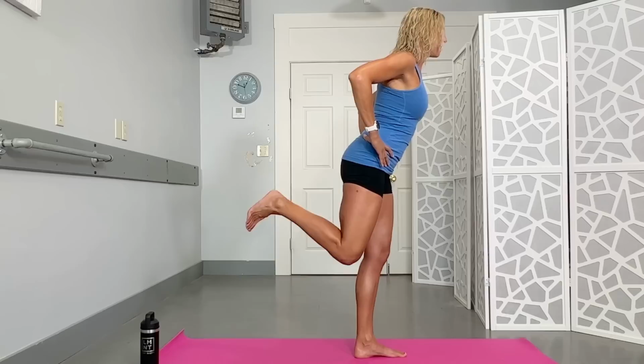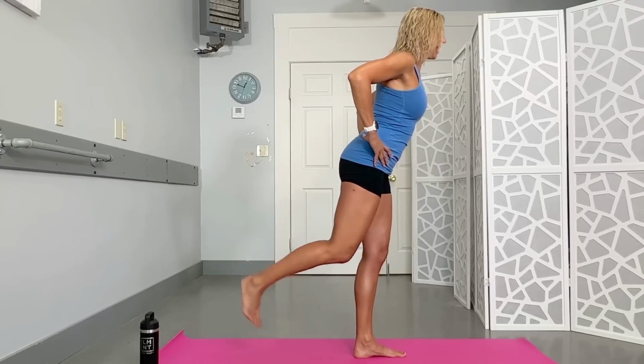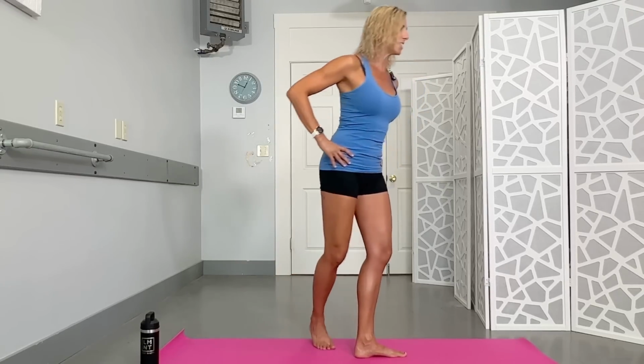There's 3 more to go. So here's 3, 2, and 1, and I'm gonna face you guys again. And we're actually gonna get in through that inner thigh a little bit more. So I'm gonna take a bend into the knee, keep my hands on my hips, and I'm gonna scoop it up. So the inside of my foot is lifting, pointing up towards the ceiling, relatively. Again, nice and steady, staying tall, make sure you're not collapsing in.